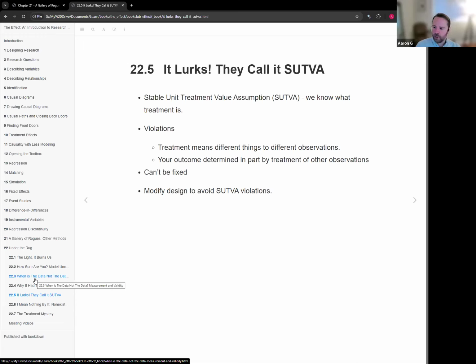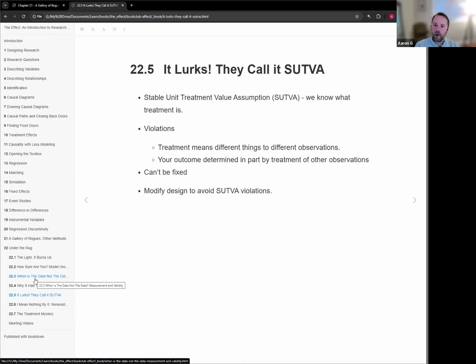All right. So we're down to the 10-minute mark. We have a few more sections. I think they're all pretty quick. This one is SUTVA, I think it's how it's pronounced, the stable unit treatment value assumption. I have heard about this before, I think in some other causal inference material I've read, but basically, this is something you want, and violations of SUTVA can be a problem in your studies, and they can't necessarily be fixed. So you want your research design to think through this.